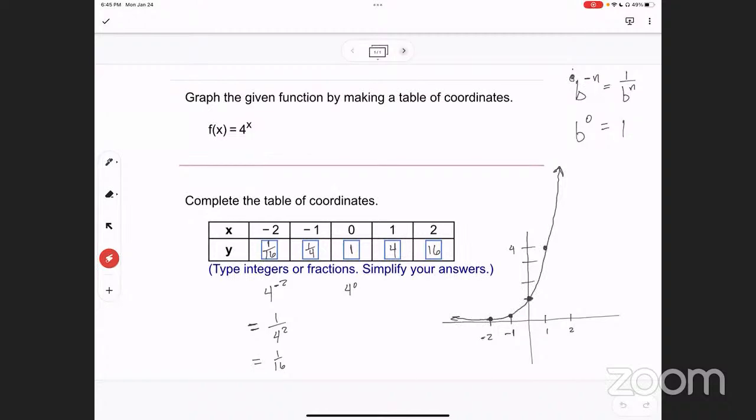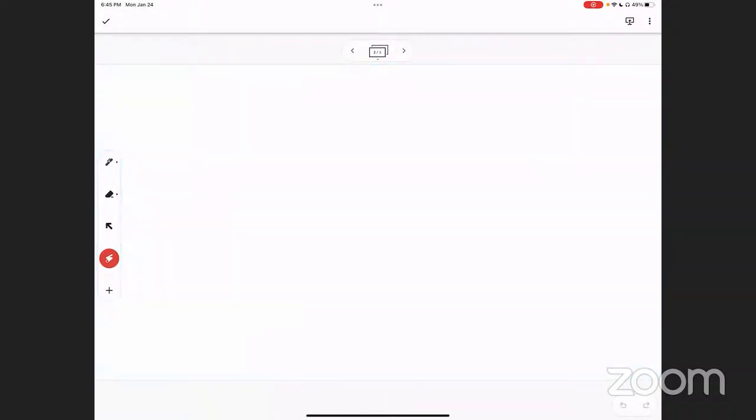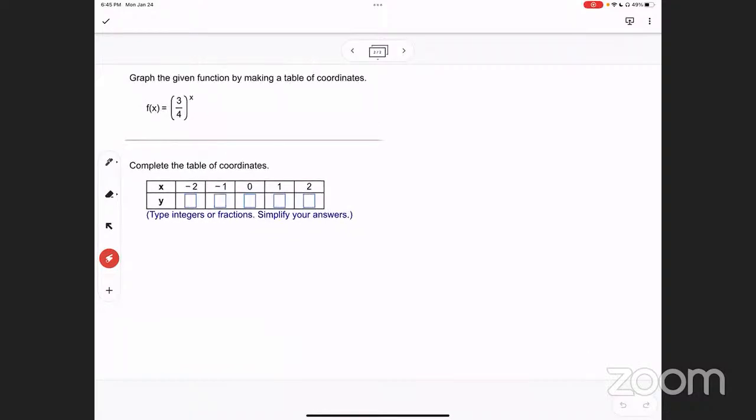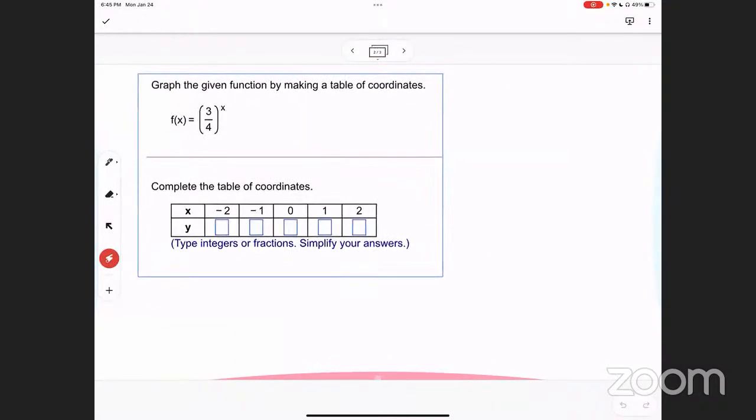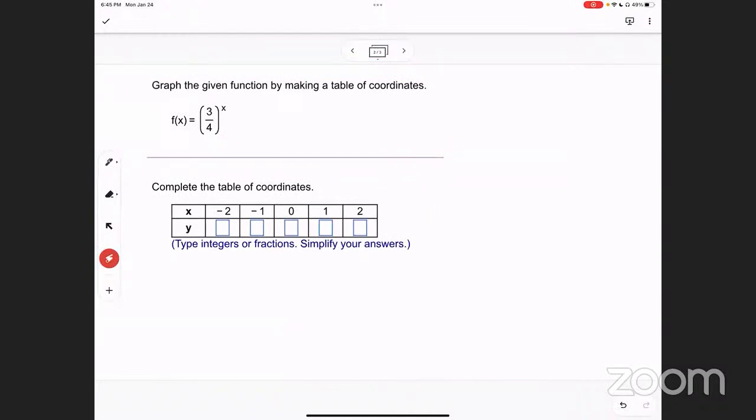All right, I can put another one in there because there's another one similar to this, except this time it's with a fraction. Now with a fraction, it's going to flip it. So now do you see the difference here? Remember I told you as long as the base is bigger than 1, it's going to look like that on the last page. Well, this base isn't bigger than 1. This base is smaller than 1.